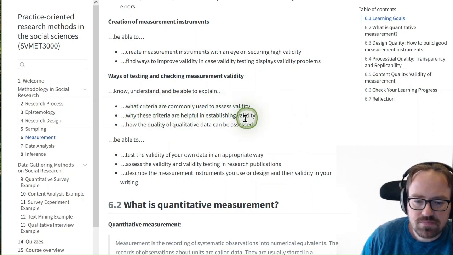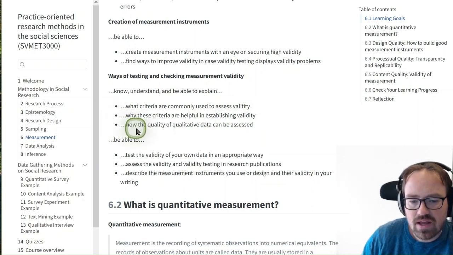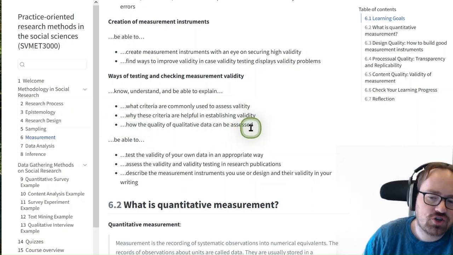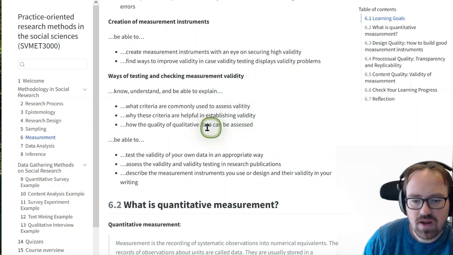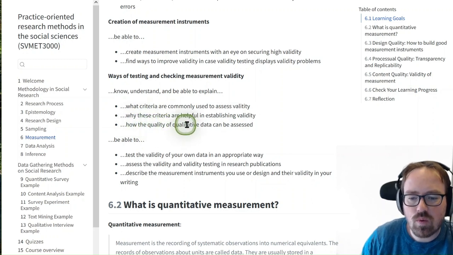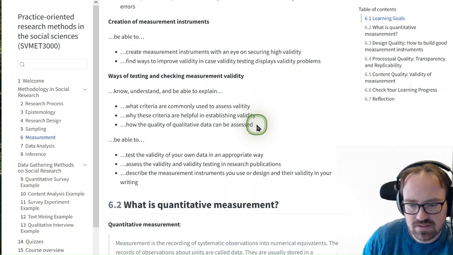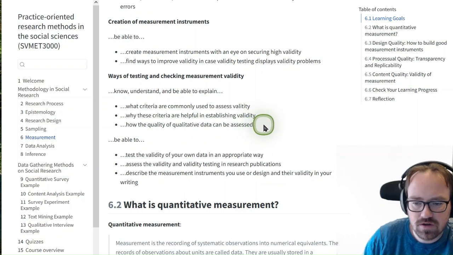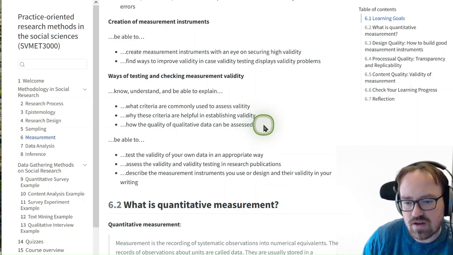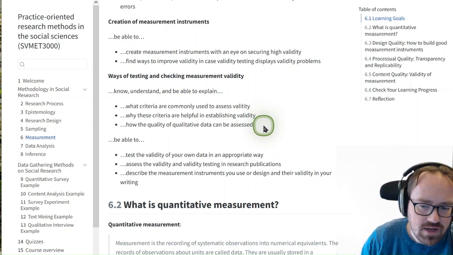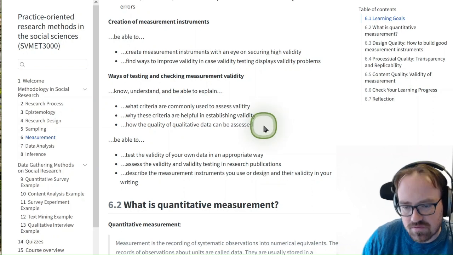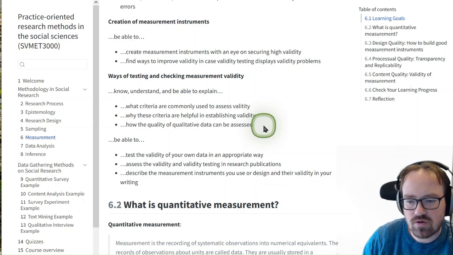assess validity better? And then we will take a departure from quantitative data that a lot of the lecture focuses on, and look at how we can think of the quality of qualitative data and how it can be assessed, and given its different approaches and purposes, that needs to be something fundamentally or not so fundamentally different to what we have from quantitative research.